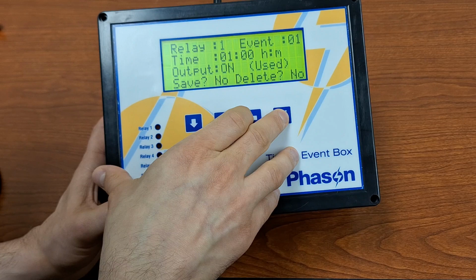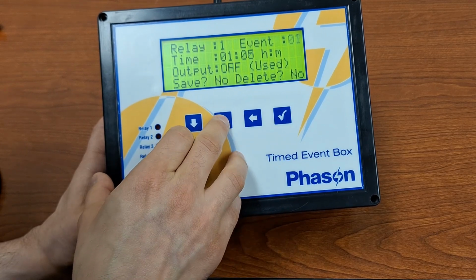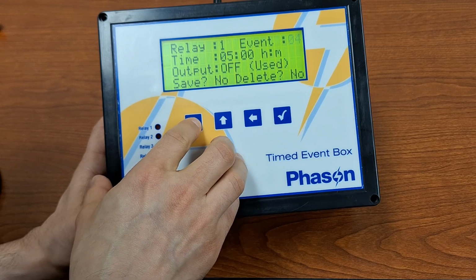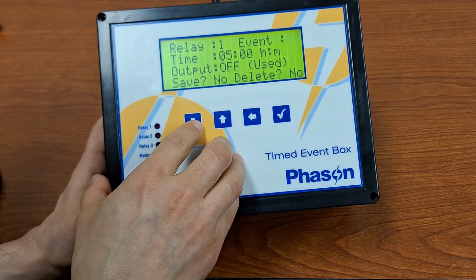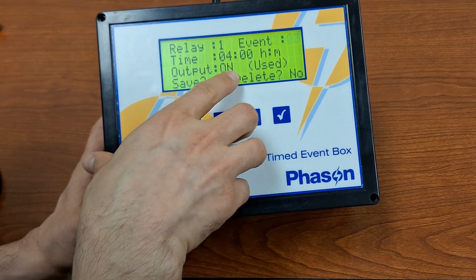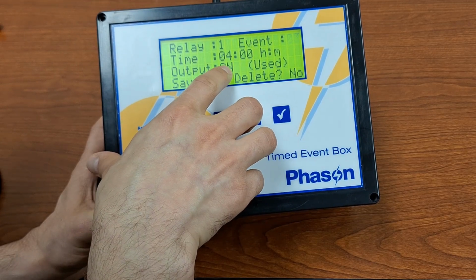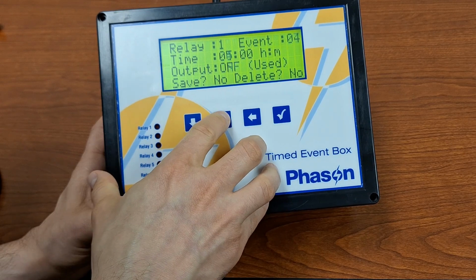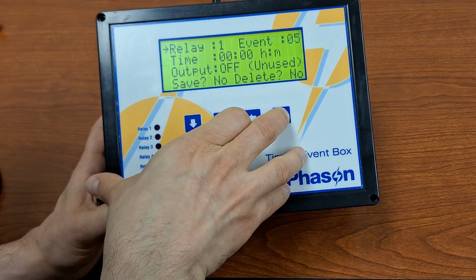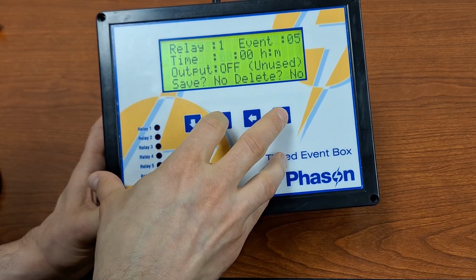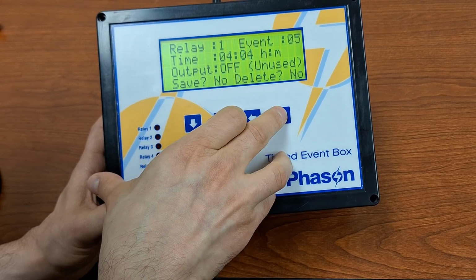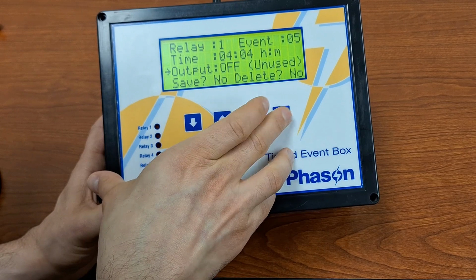There we go. And if we wanted to add in an event, maybe we want to actually create an off event for 4:05, and then at 4:55 we want to turn on. What we can do is, we'll say event number 5, 4:05 or 4:04, turn off.